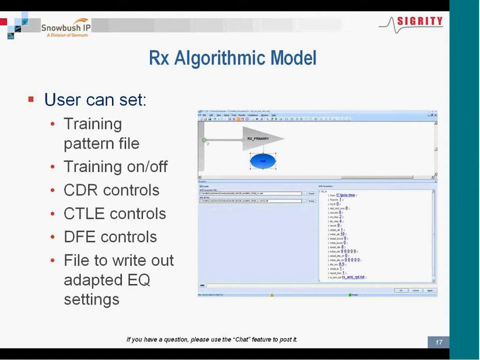It captures the front-end attenuator, the linear equalizer, 5-tap DFE, and the full CDR behavior that you'll find in our product. And it's accurate to the point that the CDR implementation in the model is actually implemented almost directly as a copy of what's in the physical part. The architectures are the same. It's not just a generic clock recovery scheme. Again, there's a whole bunch of controls in here, which we'll go into a little bit more detail during the demo.